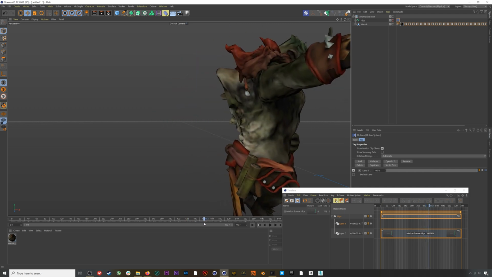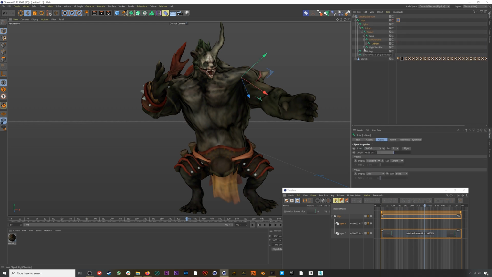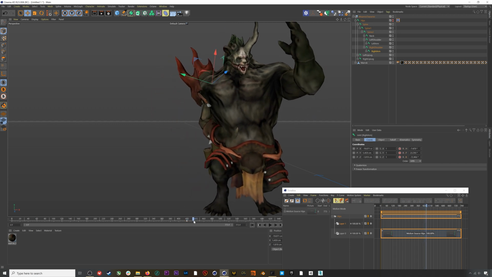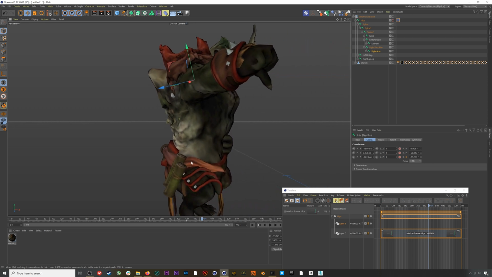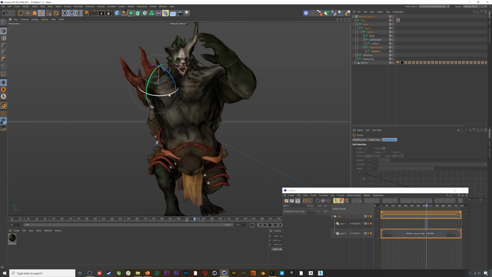Next, I will go to where I want my edit or my tweak to start, and I'll select the bone that I want to affect, in this case, the right arm. And I will key the rotation of that bone by holding down Control and keying these fields. Then I'll go to the end of where I want my edit to be, which is right after the intersection, and I will key it again. Finally, I will go to where the clipping actually is, and I will rotate that right arm bone so the arm is no longer intersecting with the body. I will key this one last time.